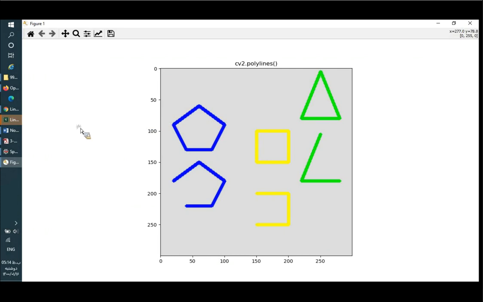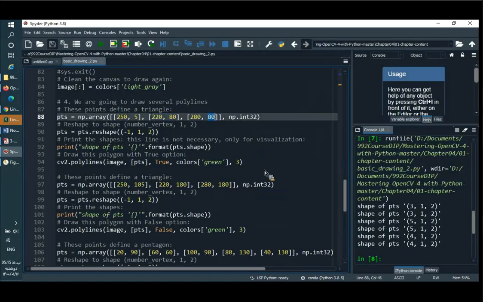We put the vertices of a rectangle in an array. Then we have to reshape it. We should change its shape. What is its shape now?